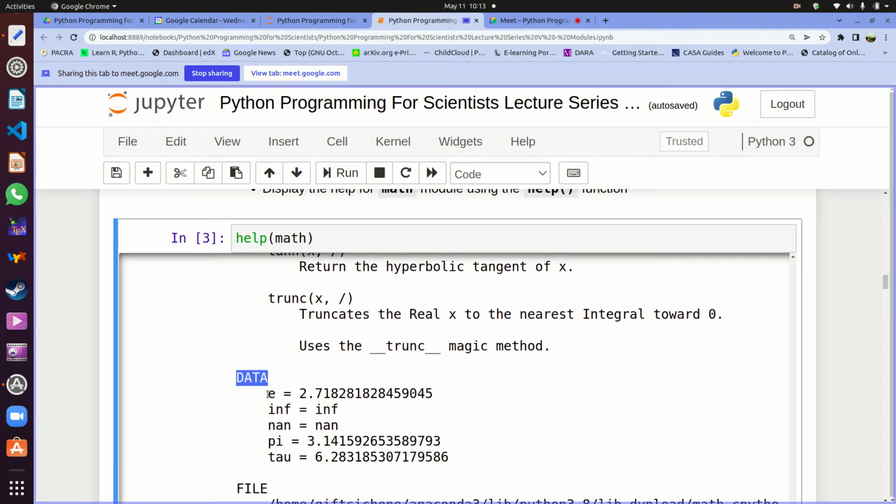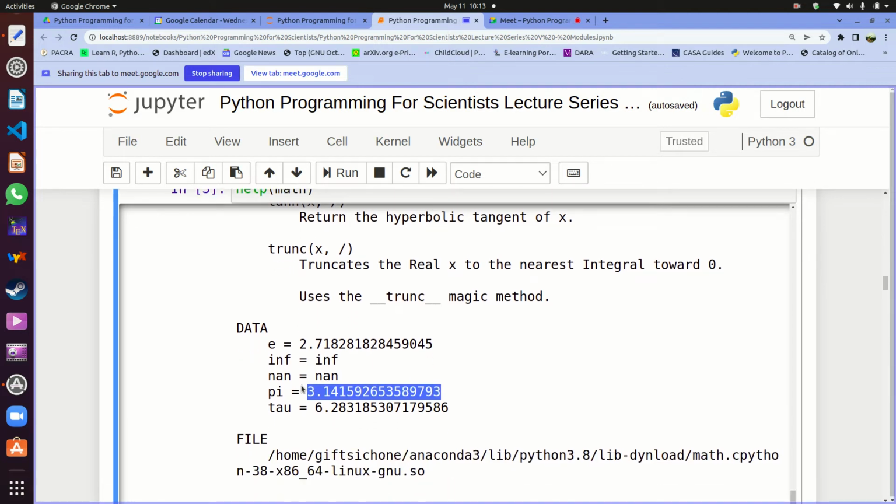Some of the data you might be interested in is Euler's number here, and also of interest to us will be the value of pi. So you don't have to type out the value of pi up to that precision. You can just import it and start using it. So that's how you read the help file of any module you have imported using the help function.